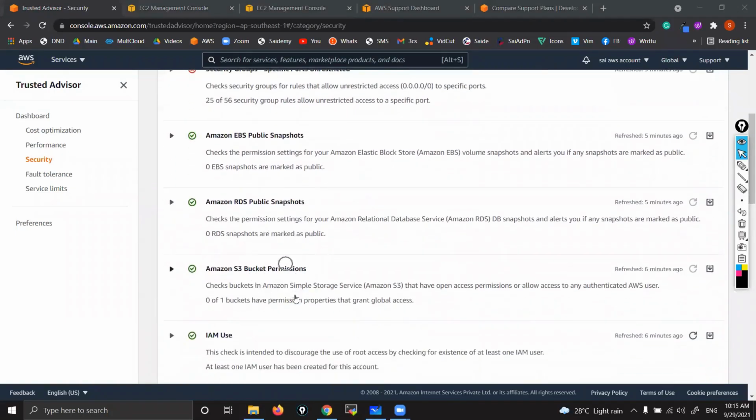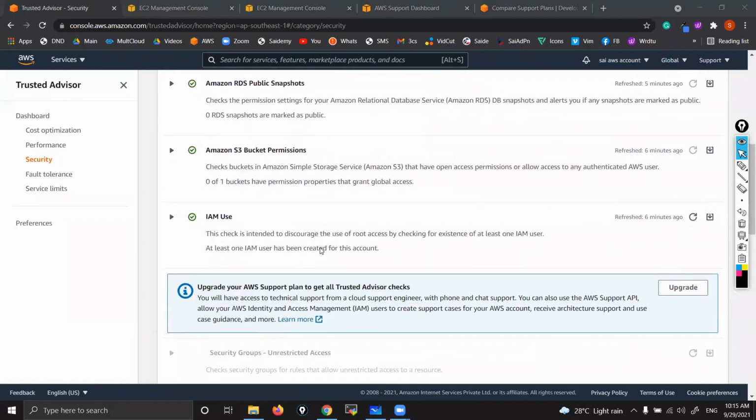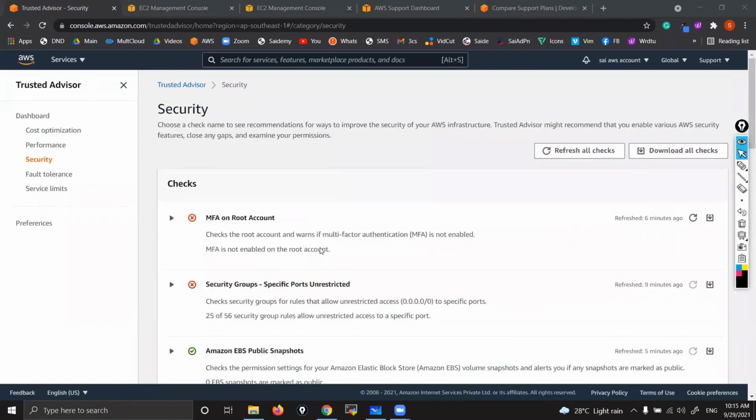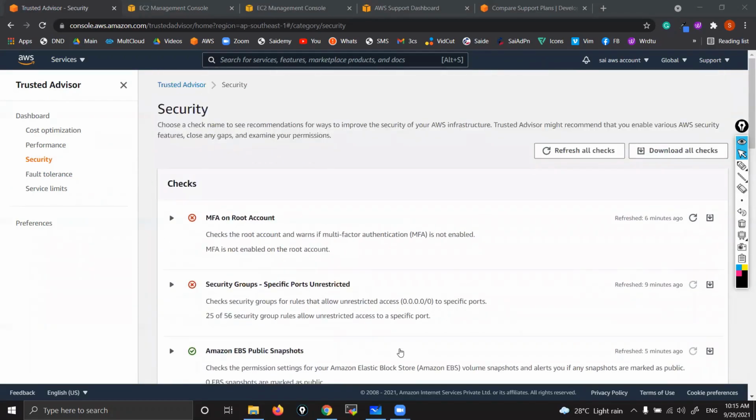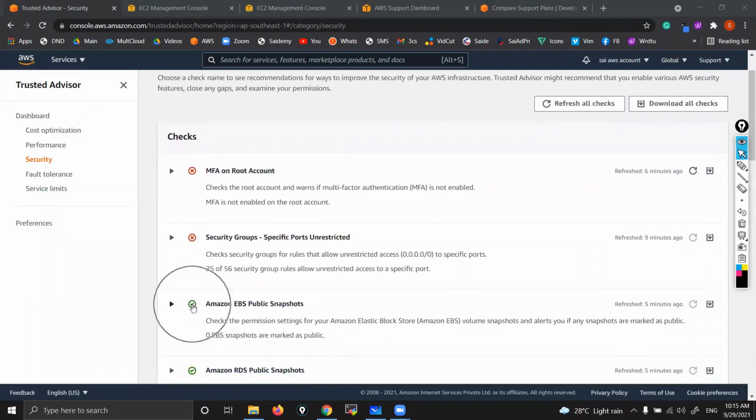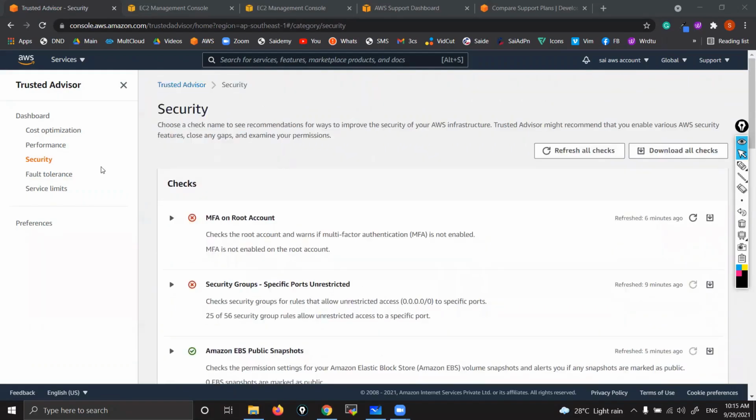Got it? And a few more things are given. These are okay because I know bucket permissions, IAM usage and all are fine, no problem. That's why you can see the green tick, so there won't be an issue. So what we do before we leave our company every day is go to Trusted Advisor and verify everything. We make sure that all are in green. If any red is there, we take action and only then we leave our companies. Even though it's a small service, it's a useful service. It helps us a lot.